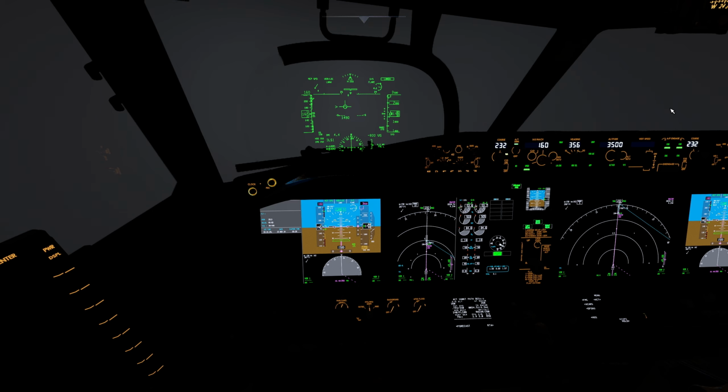There we go. Land mode. Right, let's slow it down. Full flaps.